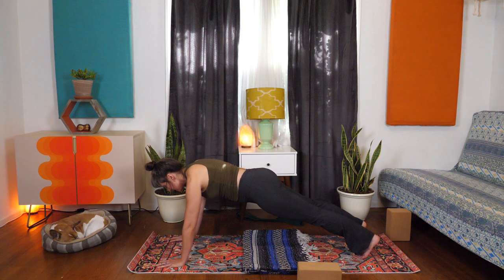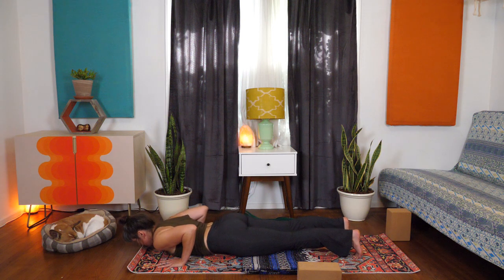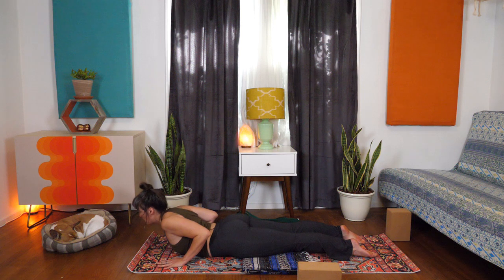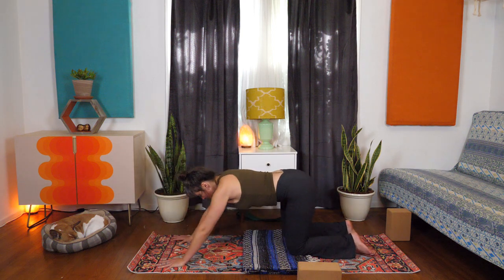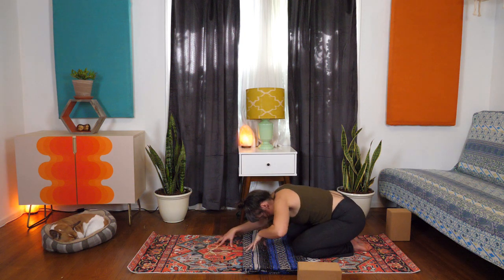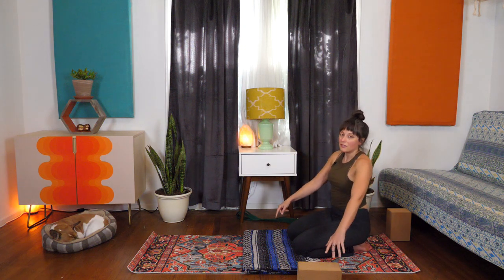Knees up or down, ease yourself onto the mat. Untuck the toes, inhale, reach the breastbone forward and also up into cobra. And then exhale, lower down. Child's pose. Walk your hands in towards your knees. Come on up and then bring your legs out in front of you.